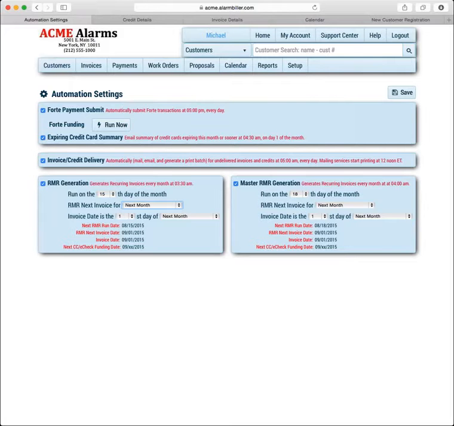And collection letters will be more of like a letter that will be generated, and you'll be able to pick for how many days past due and when you want those to go out. And those could be done for any individual invoices as well. So those are 2 new things that will be added to the automation system, hopefully relatively soon.